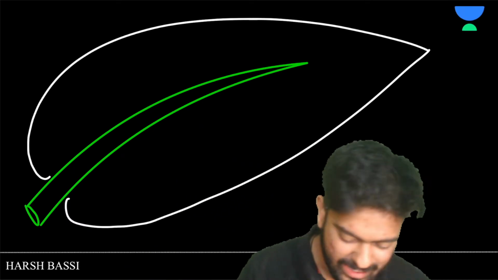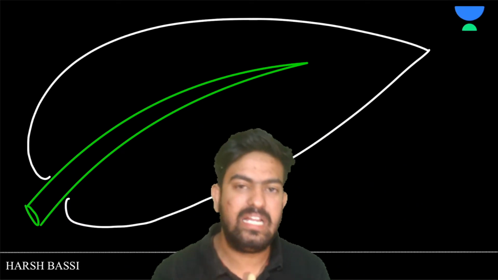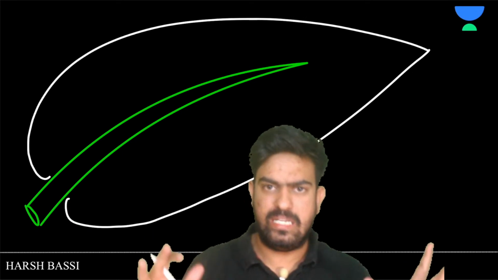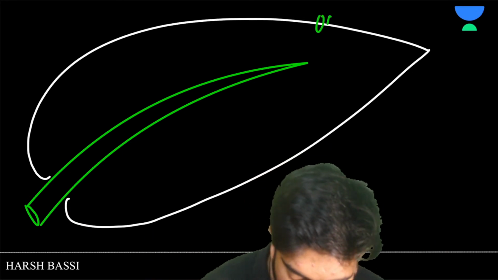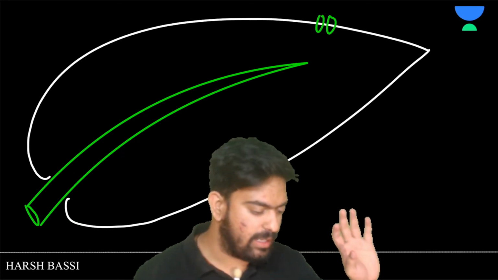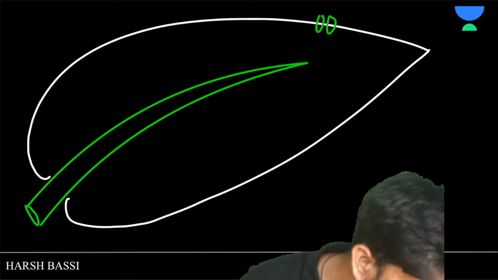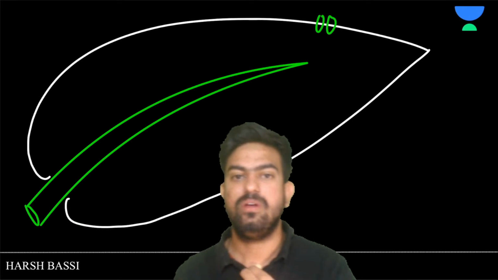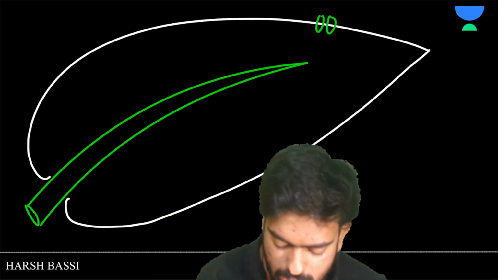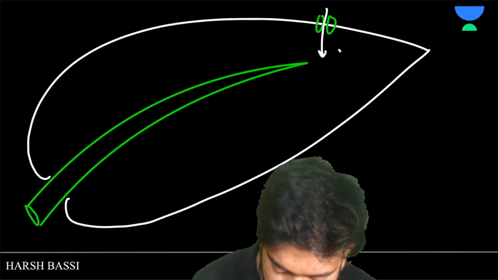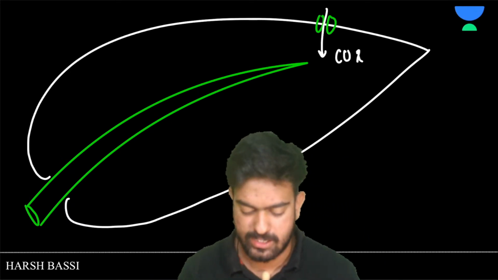Okay, so now there is a leaf, and inside the leaf we have so many cells. We have the stomata. Yes, sir, we have the stomata. Now, what is the function of stomata? Hi, good evening, Thai. What is the function of stomata? Sir, the function of stomata is to bring in the carbon dioxide. Yes or no? Okay, great, sir.